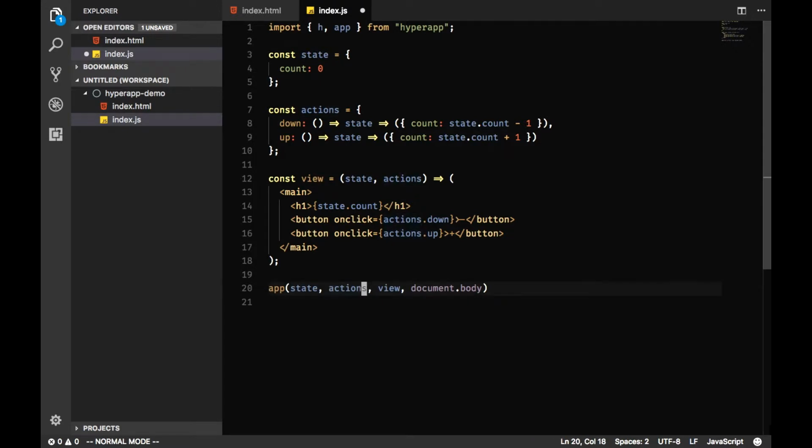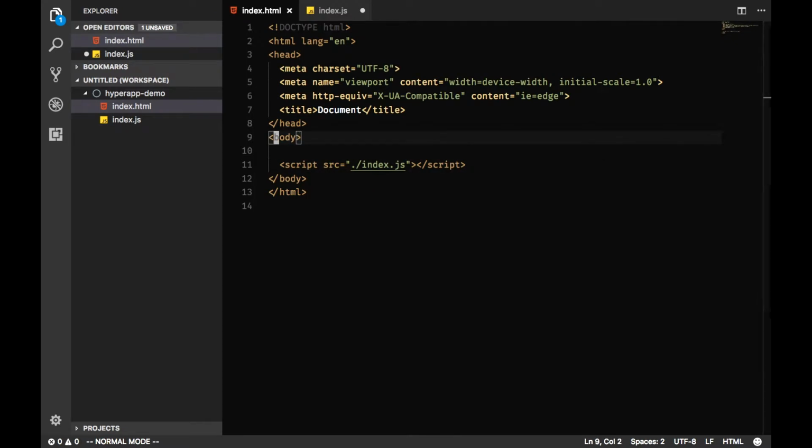There are actions that modify the state, and there is a view that generates our templates. And the last, fourth argument is document body here. It's the mount point of all your application in your HTML, so it will mount right here.